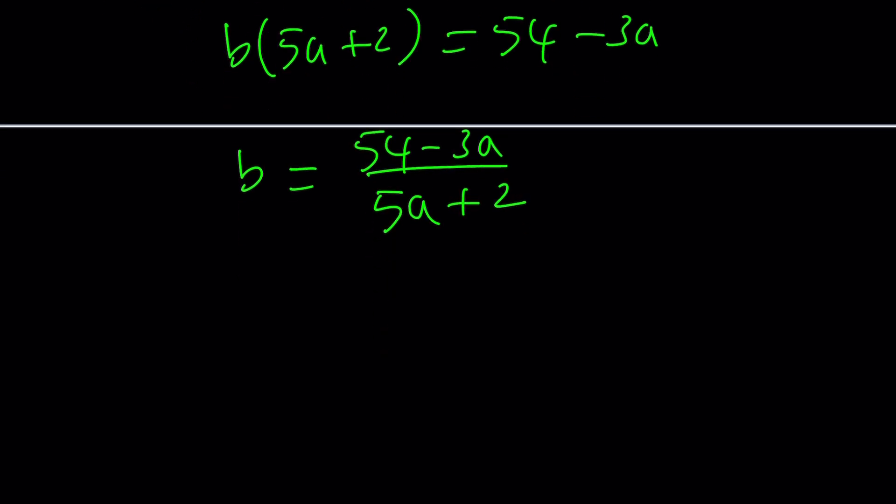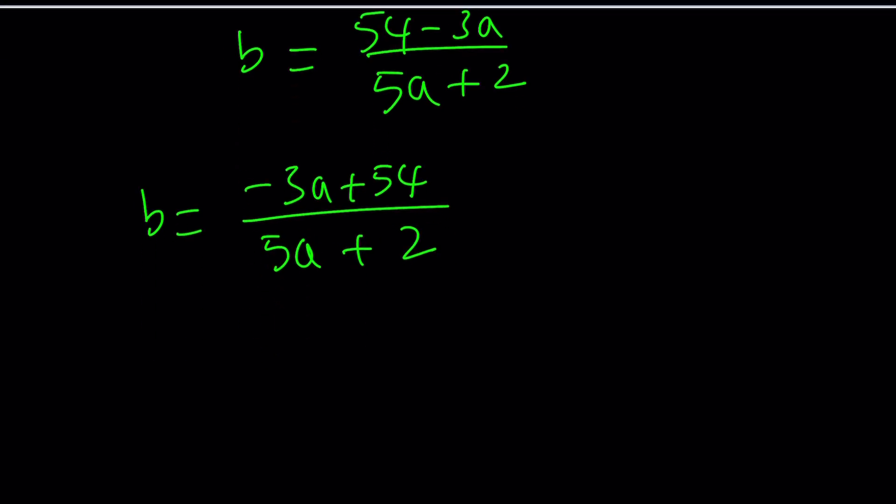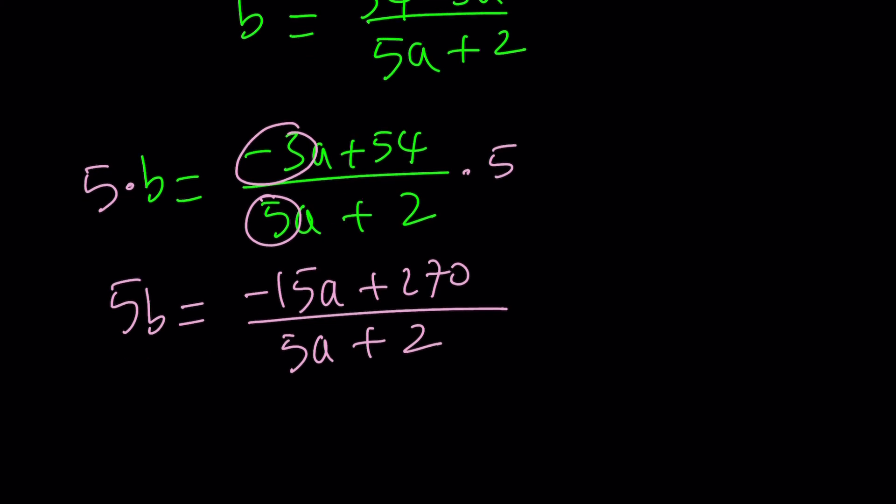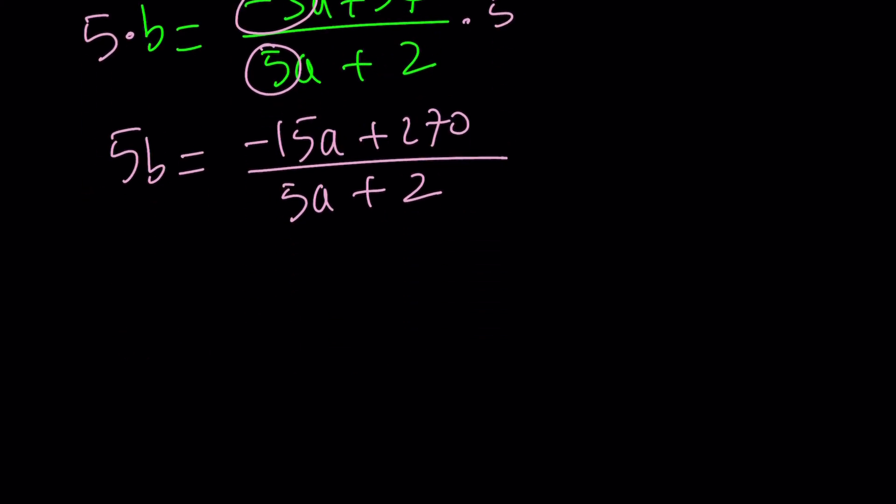Even though it's not super helpful, we can do the following. We can do a little bit of hocus-pocus, abracadabra, or mathemagics, right? A little bit here and there. So the only problem is negative 3 over 5 is not an integer. Too bad. But here's one thing we can do. We can multiply both sides by 5. That's something we can do. And when we do that, we're going to get something like this. 5b is equal to negative 15a + 270 divided by 5a + 2. Of course, the denominator is unchanged, right? We're only multiplying the numerator. Don't do both because that will not change the fraction.